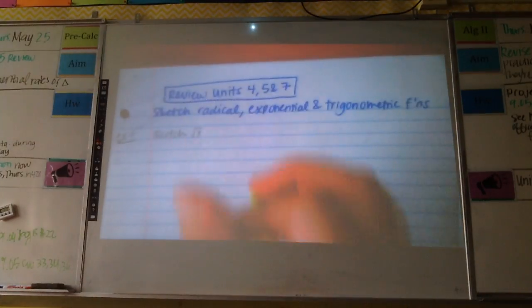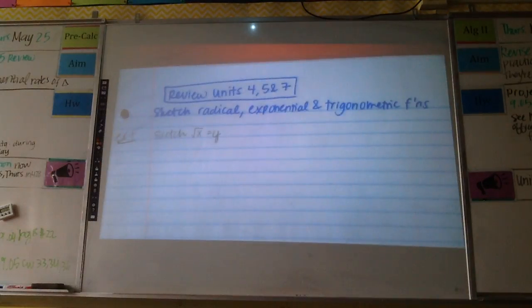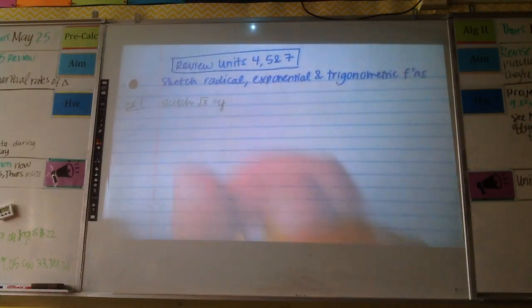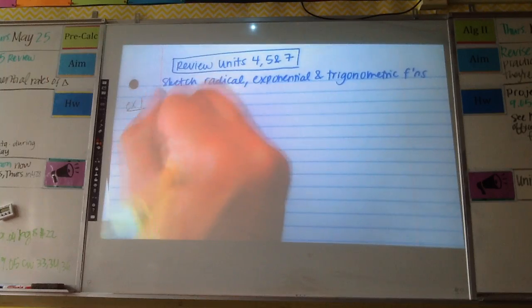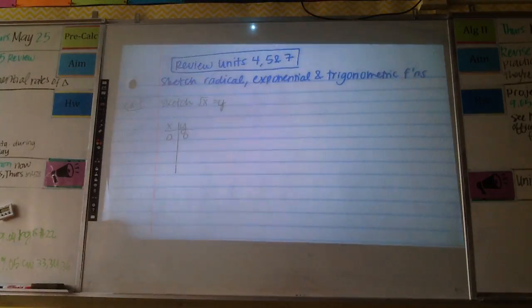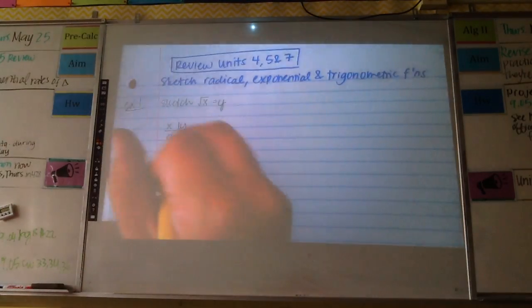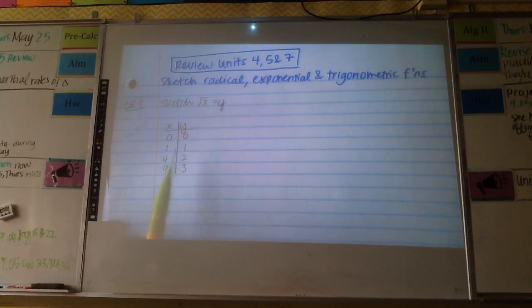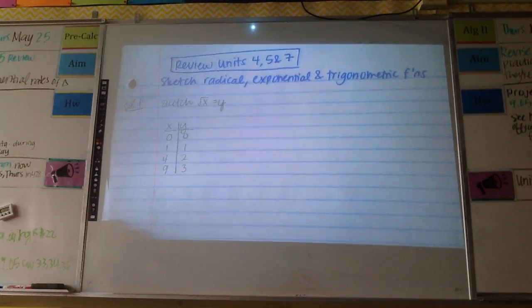of x. It's a function if it's equal to y or equal to f of x. If on a test you don't remember what this looks like, and you are not in the pre-calc room, so you don't have any cheat sheets around, just substitute in numbers. Let's try 0. Square root of 0 is 0. Let's try 1. Square root of 1 is 1. Square root of 4 is 2. Square root of 9 is 3. I'm just picking numbers that are convenient to use as x values.